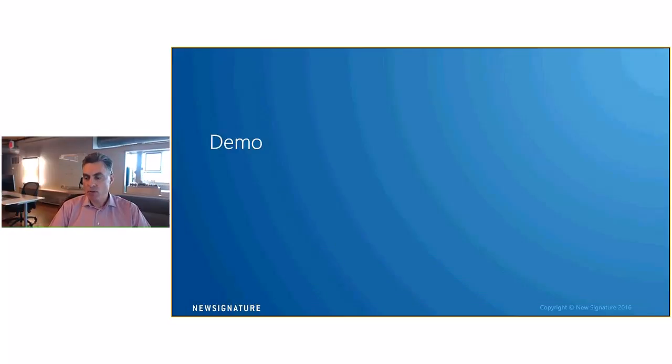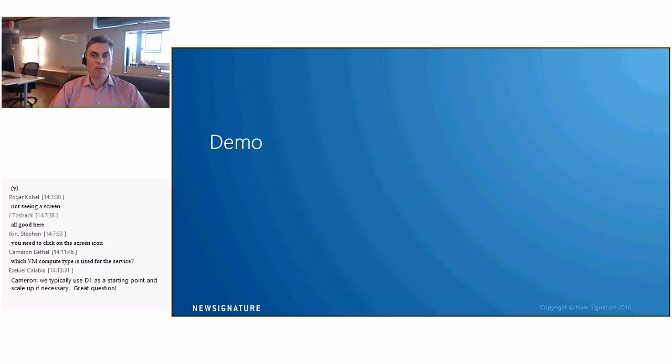Now I'll go into the demo. We have two versions of our cloud management portal for Microsoft Azure. We have a SaaS version, which I'll be reviewing, as well as a version introduced in Azure's marketplace — a VM implementation. The SaaS version is a multi-tenant version where multiple customers log on to the web interface. There's a back-end database also in Azure. The Azure Marketplace version is a single-tenant version: a customer sets up a VM — our default VM size is a D1 — and it's all pre-configured with our application. Our web interface and back-end database are all contained in that VM.